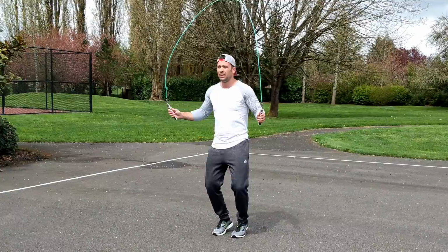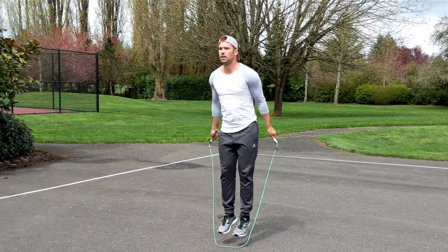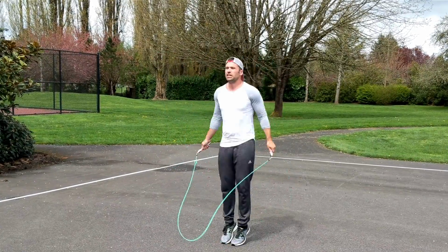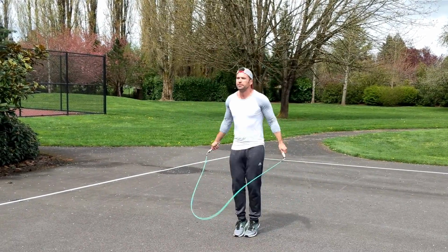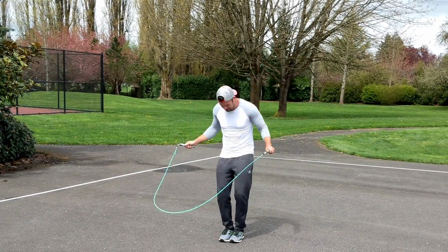Doubles are obviously a big prerequisite for triples, but we want to have max control of our tempo and speed. Here's a great drill to help develop that. Start off with the slowest double under you can. Gradually decrease your jump height and increase your rope speed. This will help you develop great tempo control while easing you into max double under speeds.